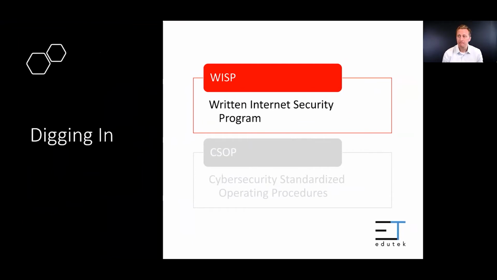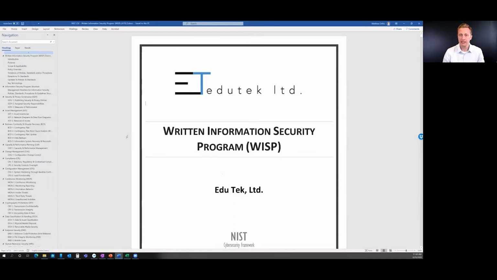So digging into it, we talked about this WISP, Written Information Security Program. This is the core document that is going to branch out into everything necessary to document a fully compliant NIST cybersecurity framework program. So we're going to get right into that now. I'm going to bring that document up so you can get a little taste of it. And as we go along, if you have a question or want me to slow down or go back to something, go ahead and throw it in the chat, or there's even a raise hand function in Zoom if you want to use it.